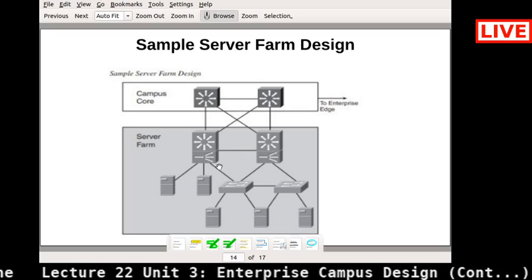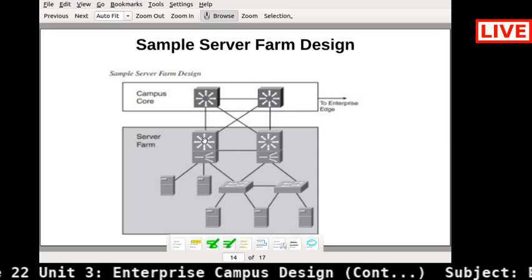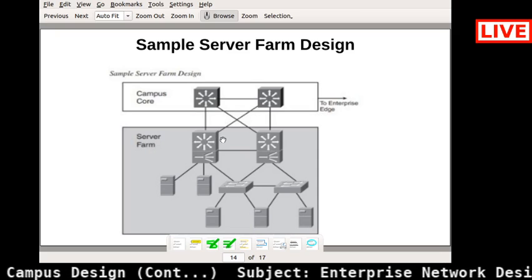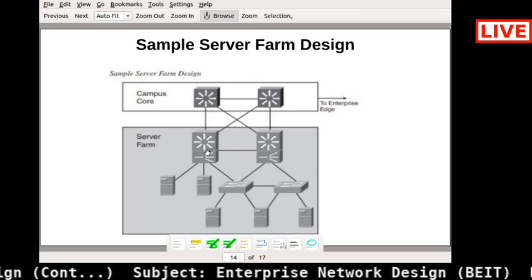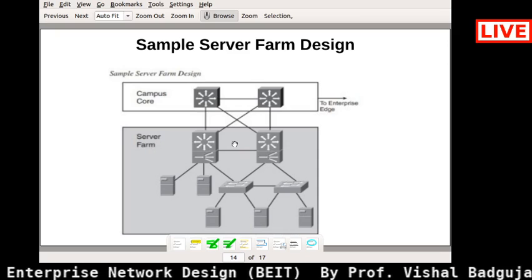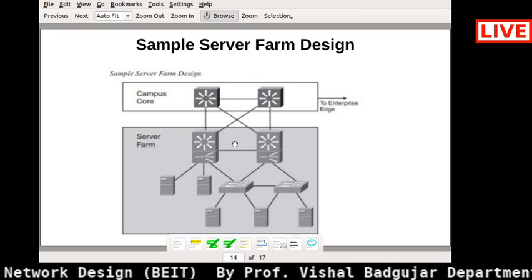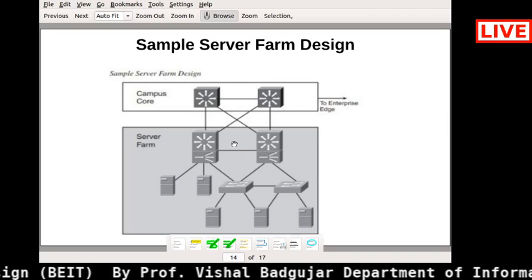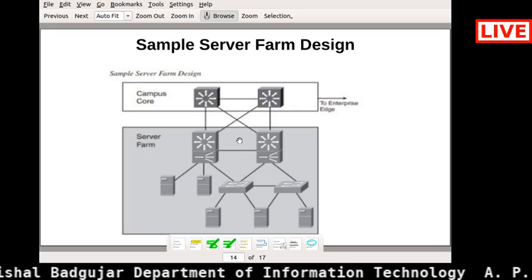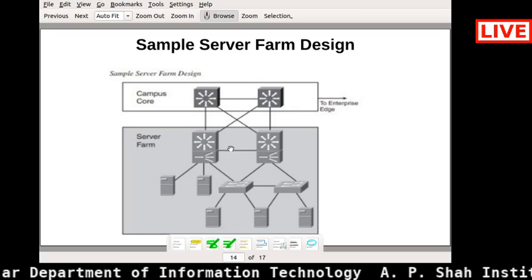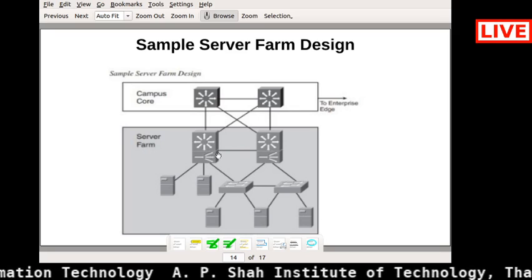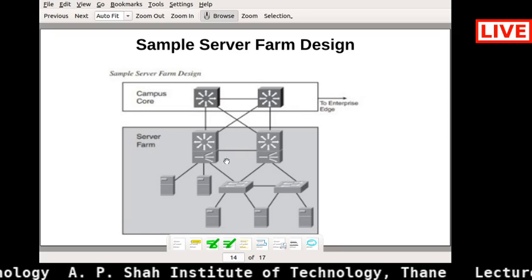So there are different ways to connect between these particular servers. For example, a server can attach by one or two Fast Ethernet connections. We have already seen the concept called NIC redundancy, or physical redundancy. So we may have one or two NICs, or multi-port NICs, in these servers.